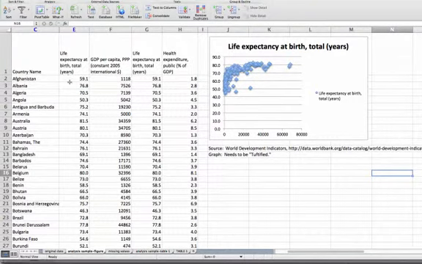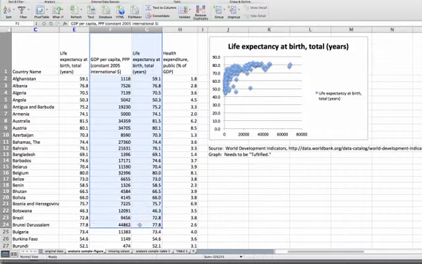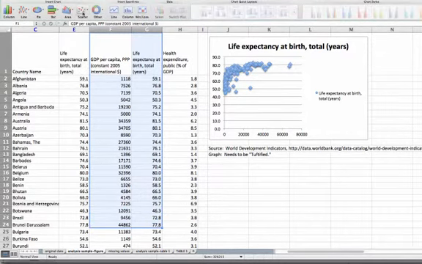So life expectancy is my y variable. I just created a column, inserted a blank column here, and then copied it over. And the reason I did that is that in making a graph, Excel looks at the first one as the x, what's going to be on the x-axis. Okay, so if you just highlight like you did before and then click on the scatter plot, you'll be able to get something that looks like this.